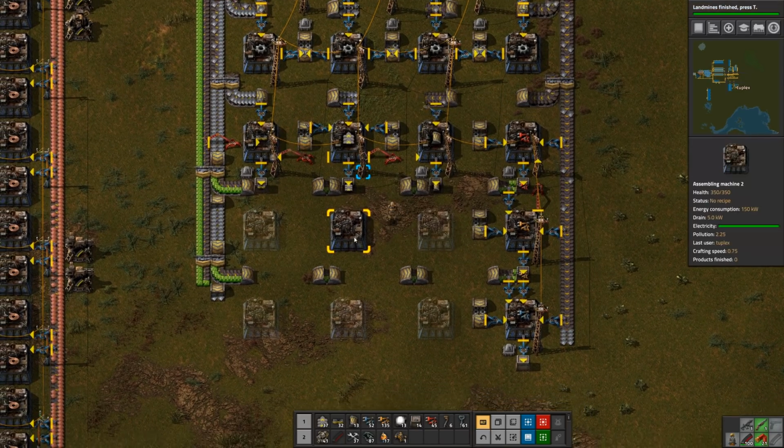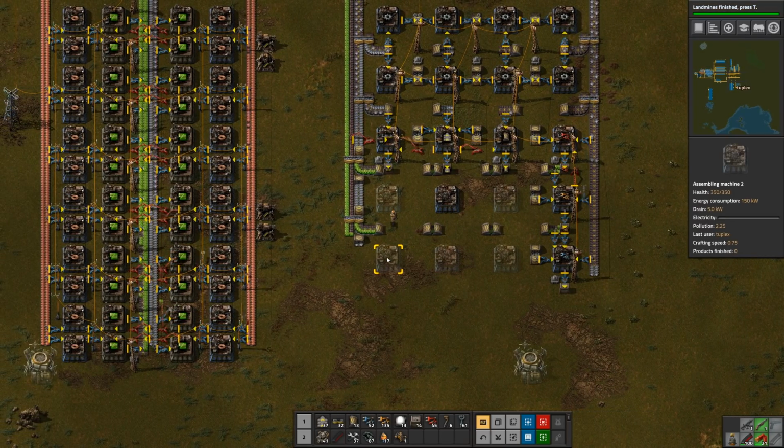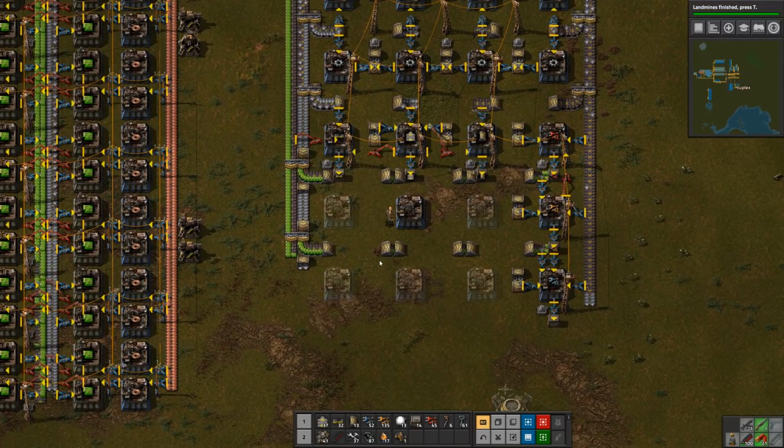Actually, I wonder if I have. Yeah, I do have red belts. I'm not going to start making red belts yet, though, just because I don't really have the resources. I'd rather just get a nice big supply of yellow stuff that I can use right now. But so far it looks pretty good.